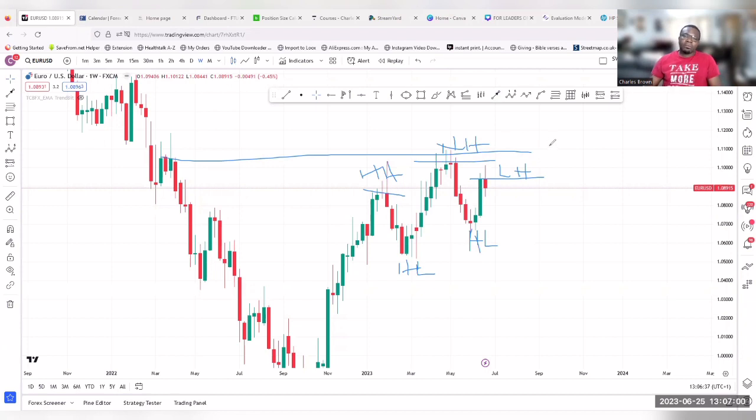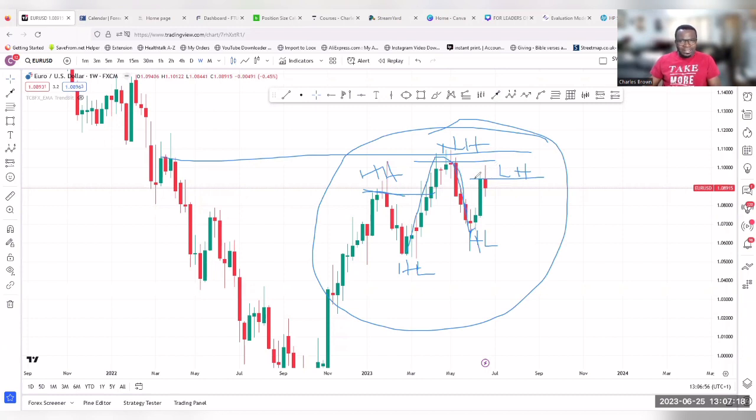Now with this structure that you see, what do you think is going on? It's very simple. First of all, we find that price pulled back and broke this structure, pulled back, and then came here. But last week ended with a red candle. We're supposed to see a push up to break this high structure-wise, but it failed. So now we are seeing a lower high being created.